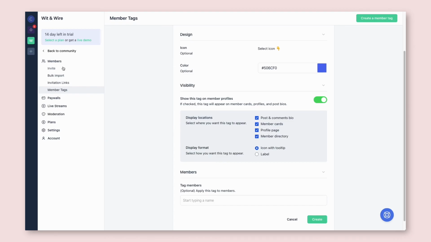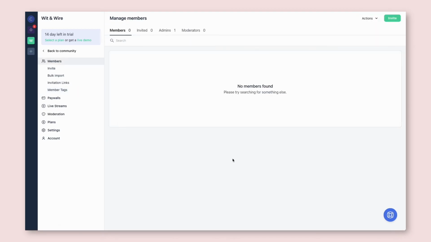Now, strategically, going back to the members tab, getting members is a lot more than just the technical question of how do they join. And it's up to you if you're creating a paid membership, if your members are actually students in your community and this is almost a component of their course experience, the way that I have at Wit and Wire, or if you have a hybrid community of both free and paid members. So it's completely up to you. There's no one right or wrong answer, but the strategy behind how you set up your community will really affect the way that you invite members in, both strategically and literally, using different tech and different tools.